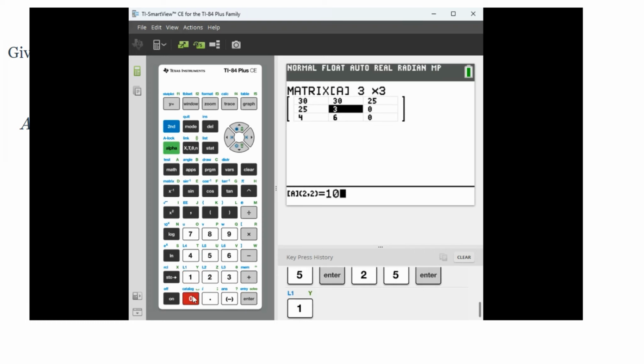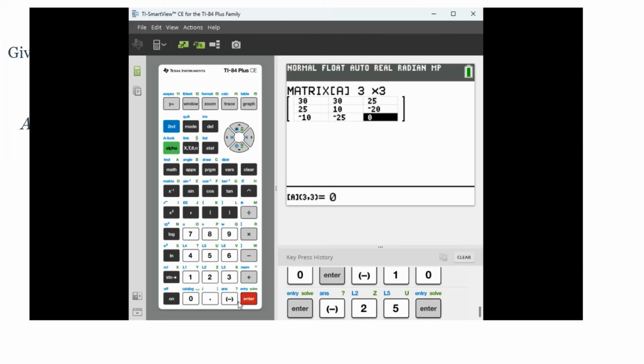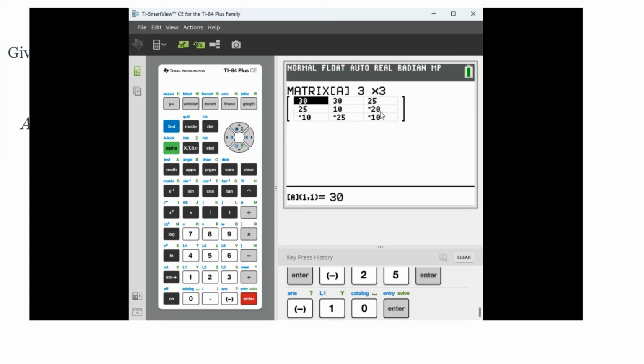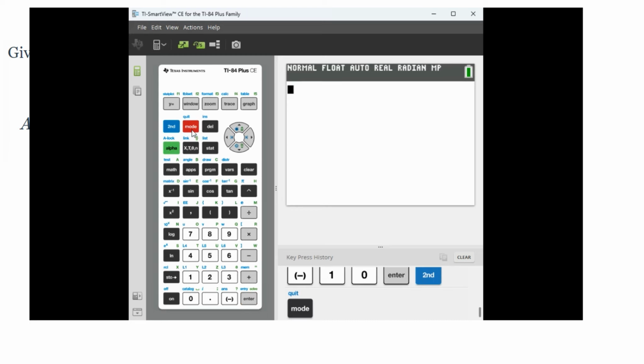So I'm just going to relieve my mind of figuring all that out, because my calculator will tell me what I need to do. Just make sure, like we've talked about, that you put the data in correctly, because if you put it in errant, then it's going to give you a bad result. So I'm going to take my time, look these over, and make sure that I have put everything in. One of the most common mistakes is to overlook a negative sign. Looks like I'm good on there. So I'm going to second quit to leave this matrix.